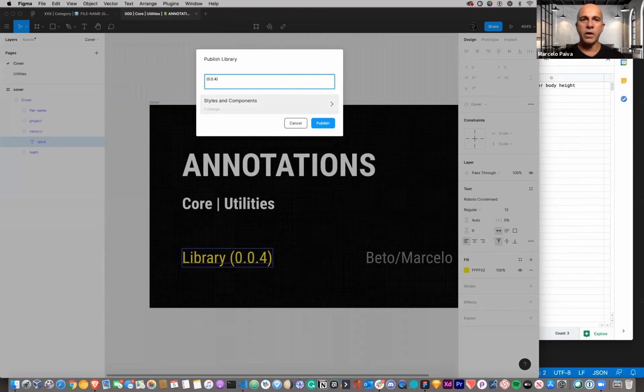And then I can describe: revisit the container styles. And if you want to put a Jira ticket, 1, 2, 3, you can do that as well. You can even put the link, I think.